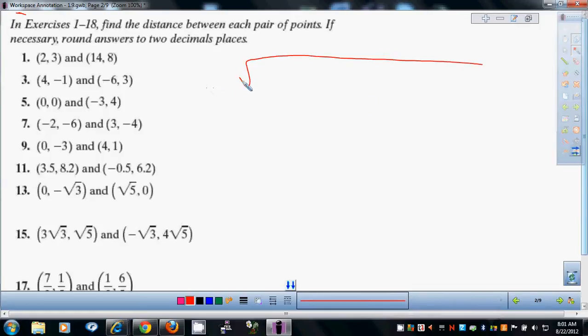Yes, sir. Very good. The distance formula, which is actually the same exact thing as the Pythagorean theorem. It's just instead of putting in side lengths, you have to subtract for your side length. Right. Distance formula.